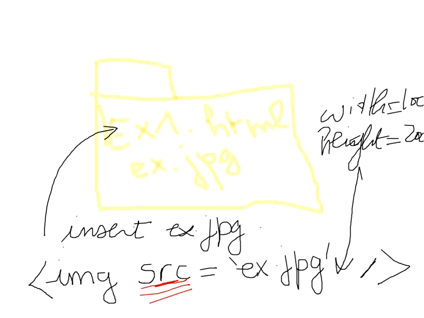So to specify the position of the image in the web page, we must use CSS, Cascading Style Sheet. So in the next chapter, we will discuss and we will study how we can modify the position of the image, of a text, of anything in our web page. So we can modify our web page with the CSS. Any question about image? The tag image, it's clear for you how we can insert an image in web page?